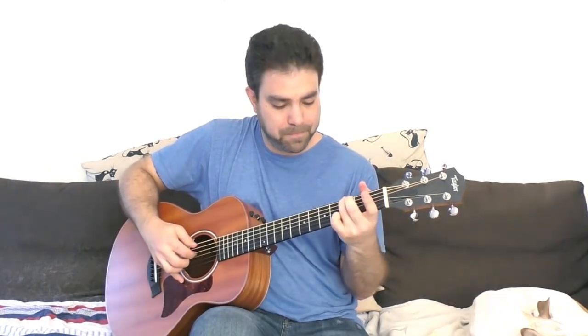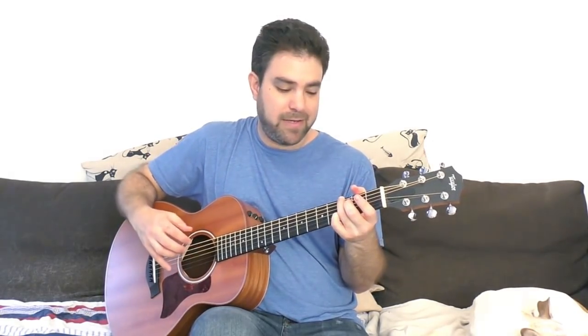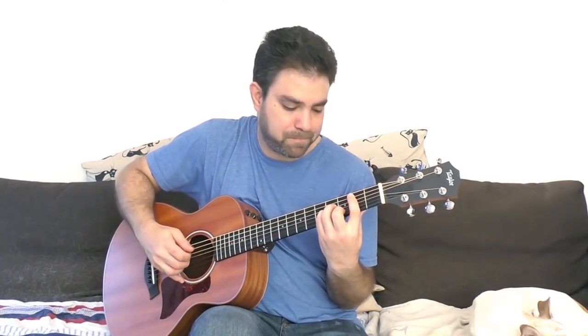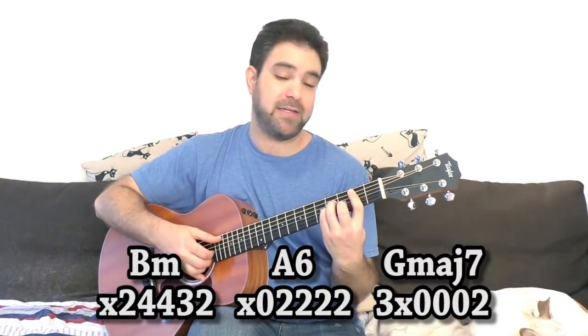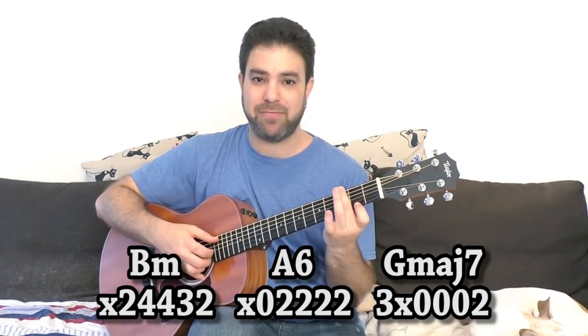So again, these are your tools, these are your ideas — you can just use them. Then use the same chord with all three bass notes: B minor with A and G as the bass notes, just as a new idea. When you start running out of ideas with the shapes themselves, you can take a note and add it to the chords. You can play fret 2 on the E string with A and with G — so you get A6 and G major 7.